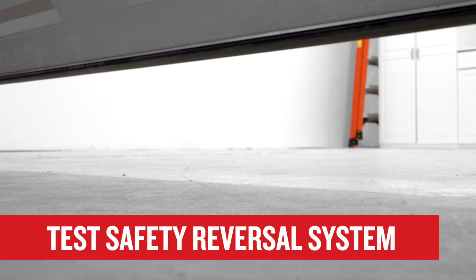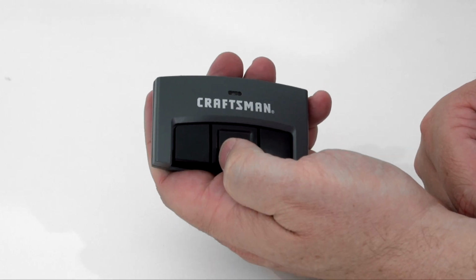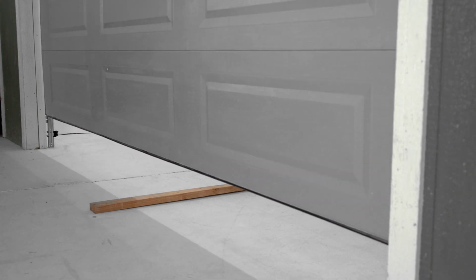To test the safety reversal system, open the garage door. With the garage door open, place a 1.5 inch high board or a 2x4 laid flat on the floor centered under the path of the garage door. Use the remote control to close the garage door. The door must reverse after it comes in contact with the obstruction.